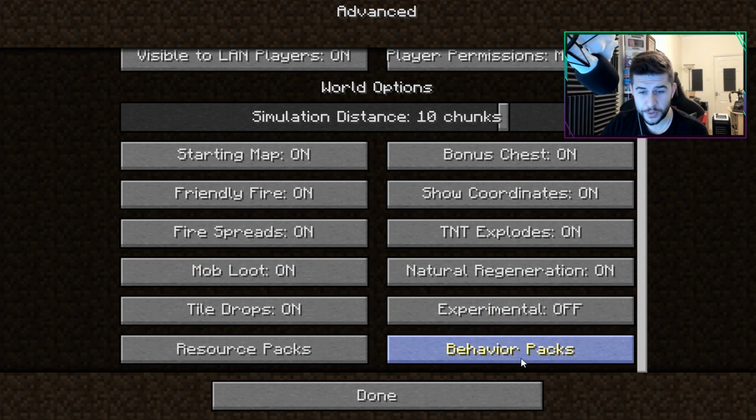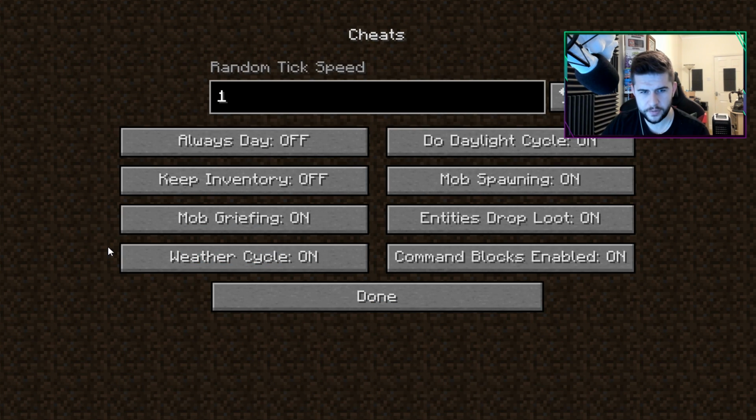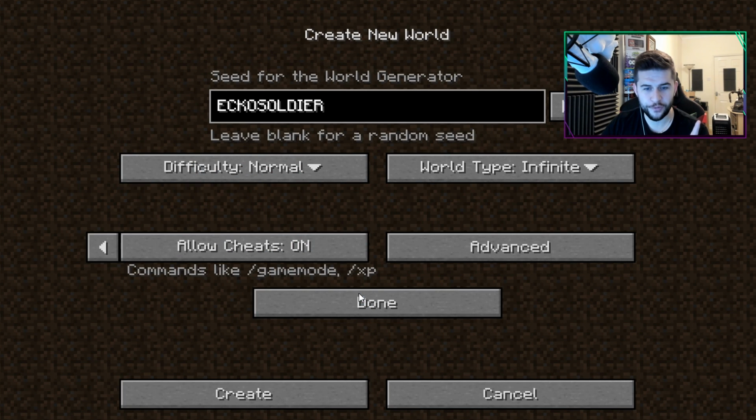We will do... Is there any always day and night in here? Because I'm not seeing that. We'll go to done. And we go to allow cheats on. Can we change these? Always day. There it is. Always day. Weather cycle off. Man, it's brilliantly done. Right, let's load up the game.